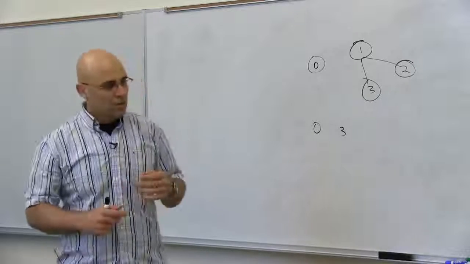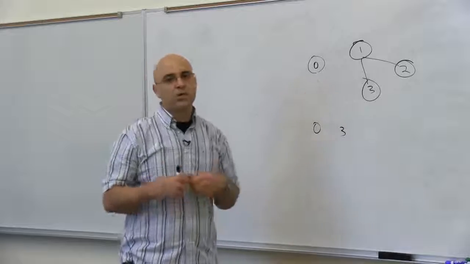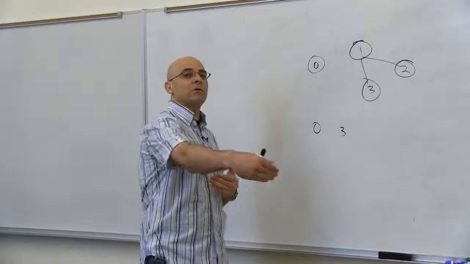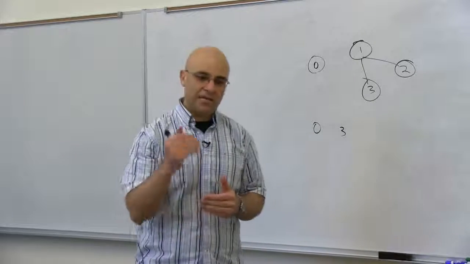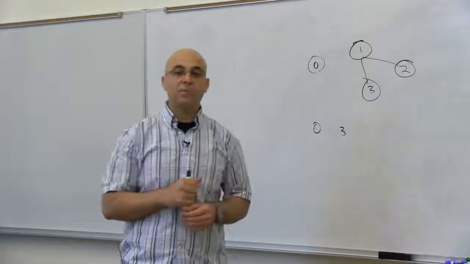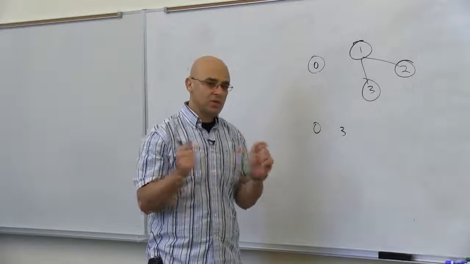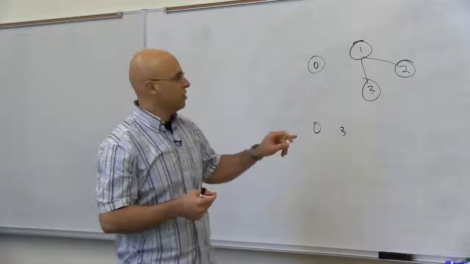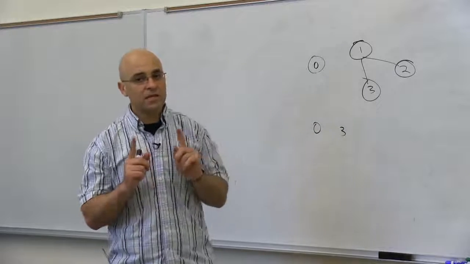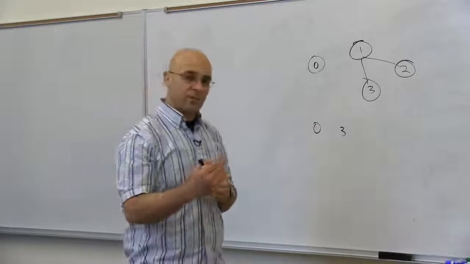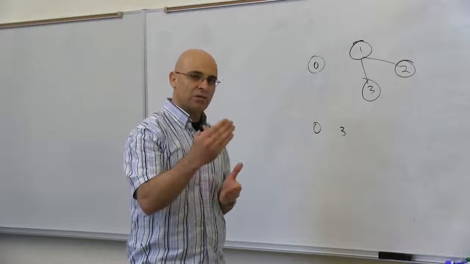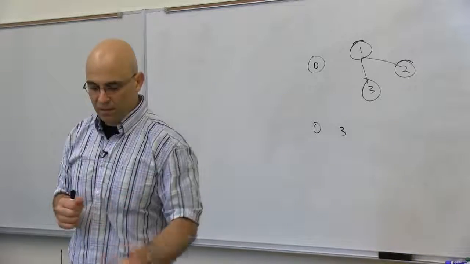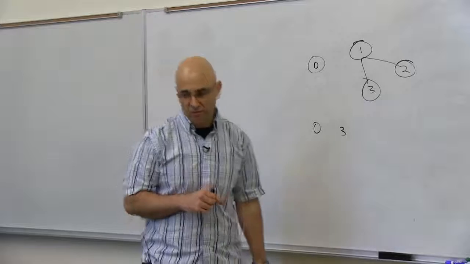So in this case, there will be inputs for which there is no path between a pair of nodes, which means that if I continue with that algorithm, I will never terminate. I have to put a bound at which I can be certain that there is no path at that point, and I can say, no, there is no path, and the distance is infinity. Using some mathematical reasoning, if the graph has n nodes, I can say, try a path of length n minus 1 at most. If you fail with 1, 2, 3, 4, all the way to n minus 1, you can terminate safely and say there is no path of any finite length, and the distance is infinity.